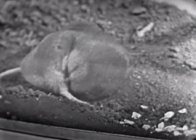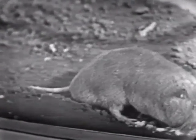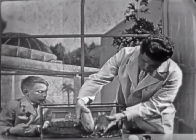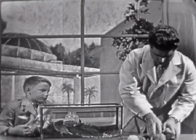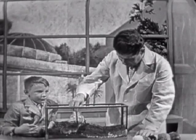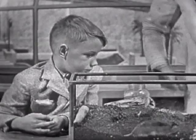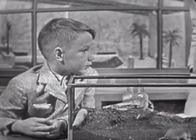Now he's washing himself. Gophers make wonderful pets, although when we find them in our lawn, we usually want to get rid of them. Not all gophers have the appearance of this fellow - here are some other color patterns: this is a Millano form, this is a desert form, and here's an albino. In the eastern United States, they have a gopher somewhat different from our western one. The main difference is in the size of the front feet - notice the size of this big foot on the eastern gopher versus the smaller foot of the western gopher. How often do you feed him, Bill? About twice a week. Well, he's really a good pet, and thanks very much for bringing him to Science in Action.